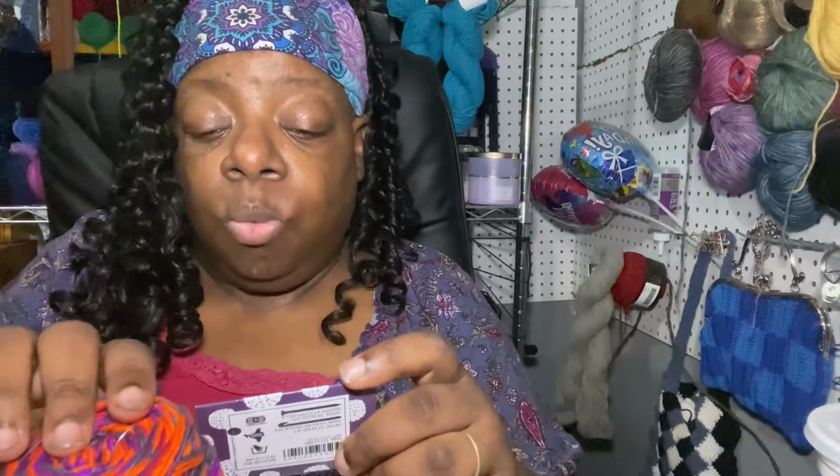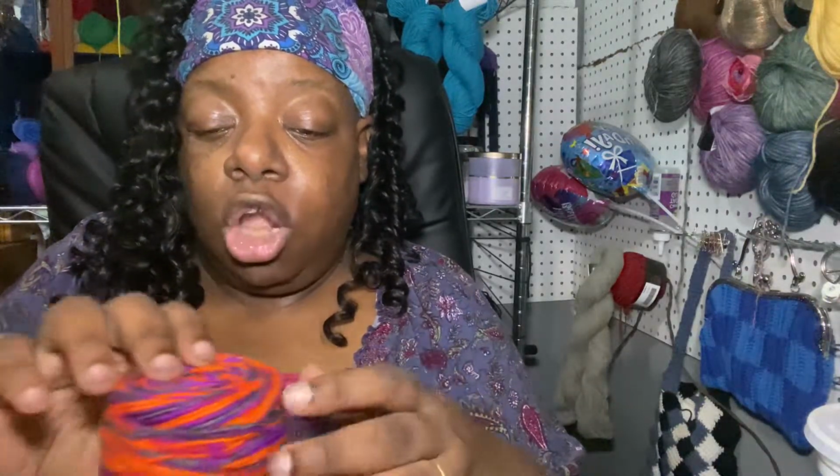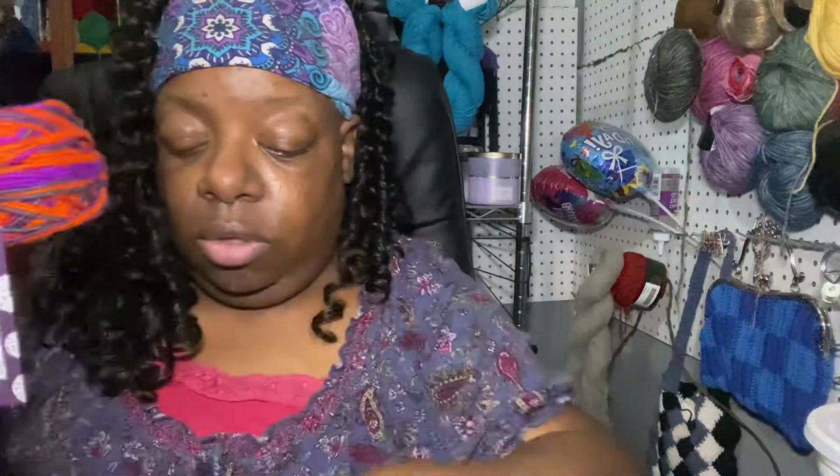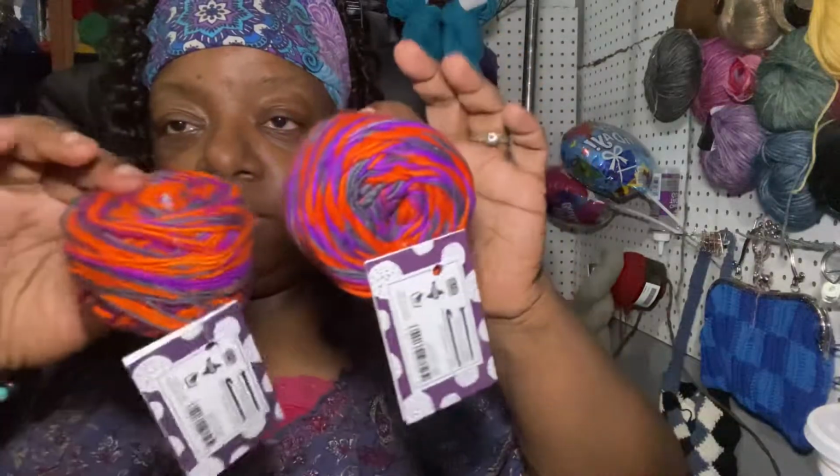And this is Silk Roving worsted weight yarn. I'm gonna say it's a 3. Let me see. No, it's a 4. No, wait. Yeah. It's a 4 weight. Calls for a 5.5 to 6.5 millimeter hook. And there's 2 skeins of it.